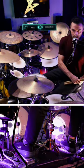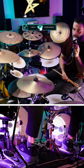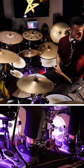Oh, TZ, you like the cowbell? Well, cool. I'll throw some cowbell in there for you right now when I do the offbeat paradiddles for a samba. Let's check it out.